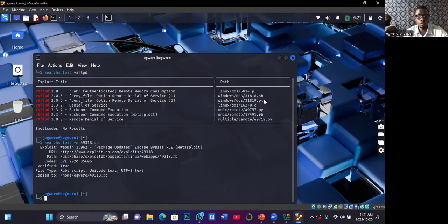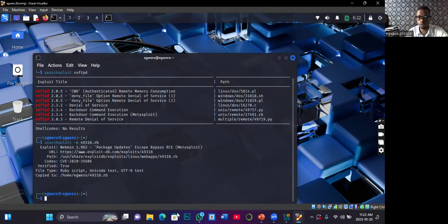Are we all here now? Is this what you get? But you should get something different based on the one you downloaded. So you have something that gives you a breakdown like this. As you can see here, exploit, web, main, and then package update, then URL. So you can copy this URL to a browser and run it. That one will take you to the documentation where those functions are. I think we saw it that time now.